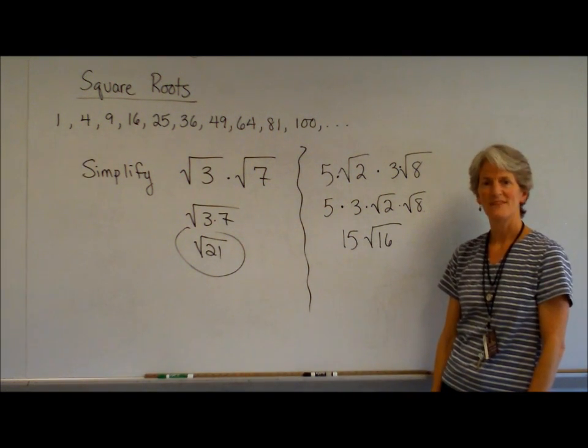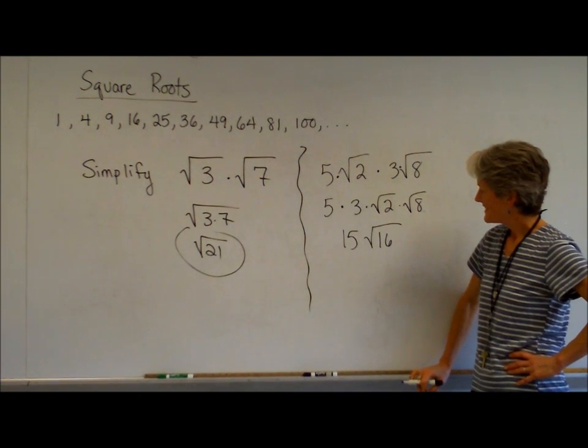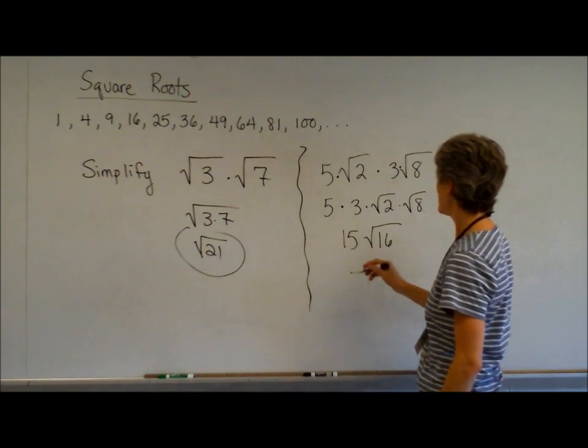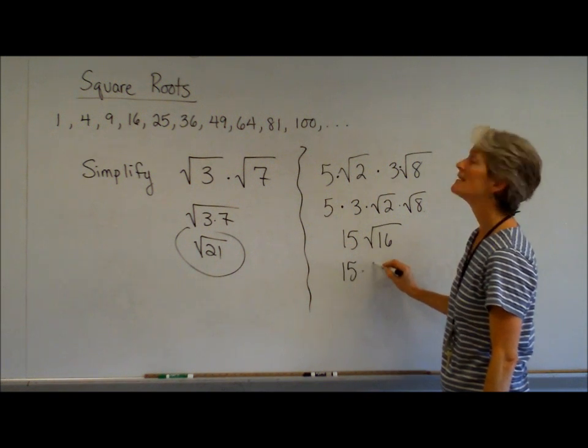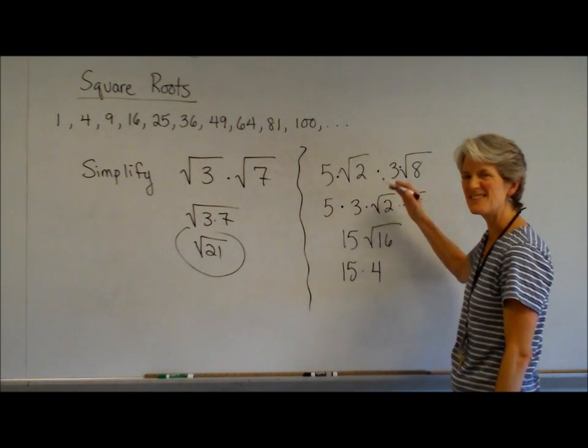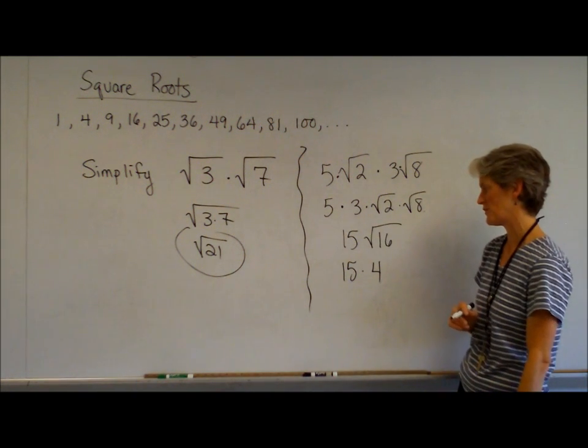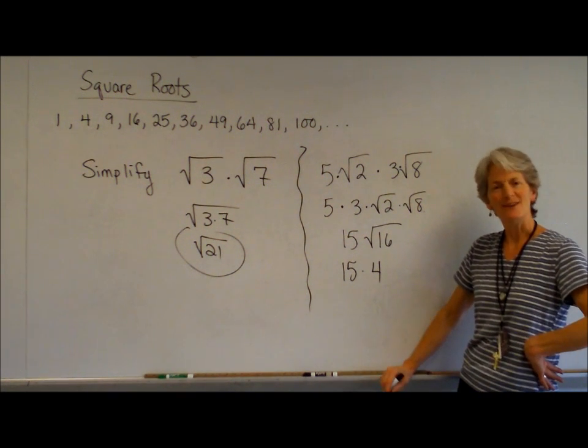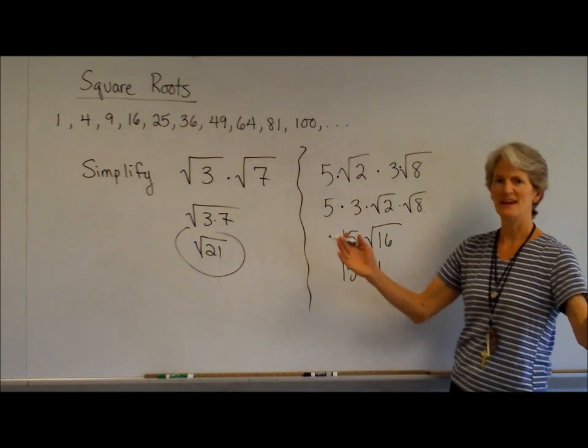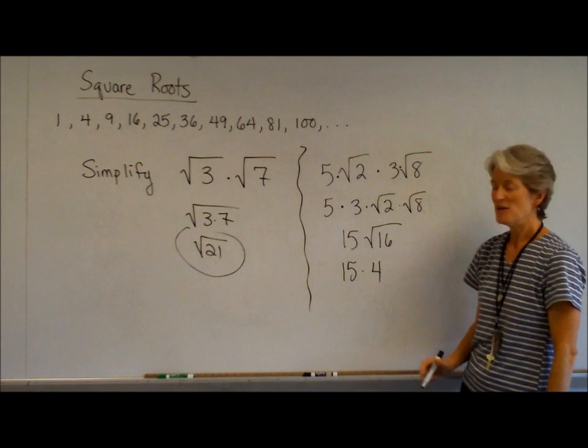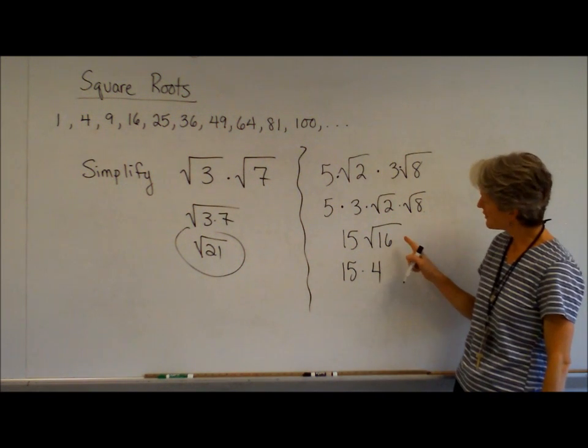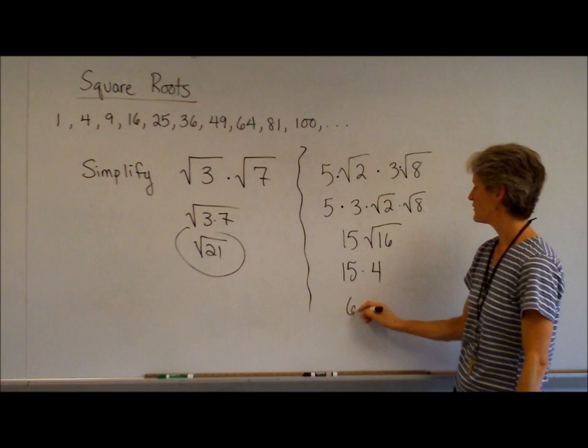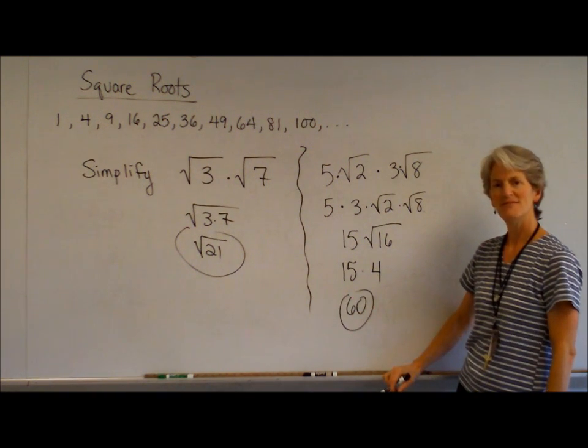Am I done? Not quite. I think one of your perfect squares goes into 16. In fact, it is a perfect square. I can take the square root of 16. What is that? 4. That is entirely liberated from the square root because it itself is a perfect square. You don't write it as the square root of 4. Sometimes my students do that. Once you take that square root, it is out of there. The square root of 16 is just 4. Now I can multiply those two together. That's not too bad.